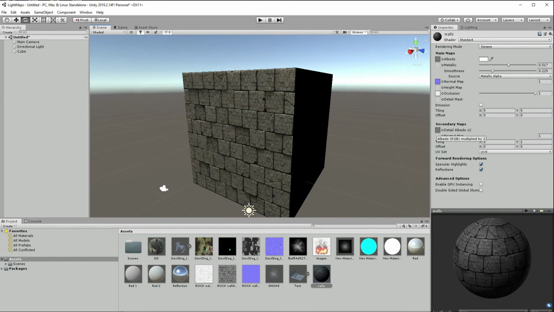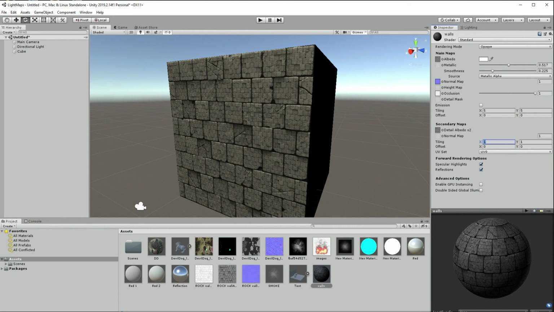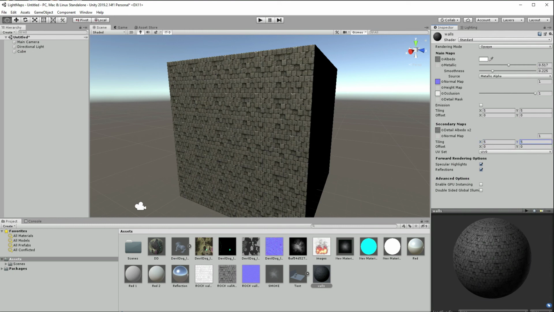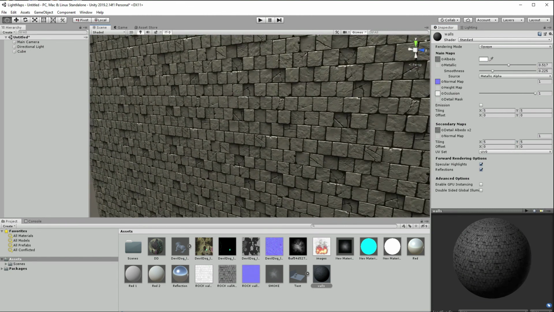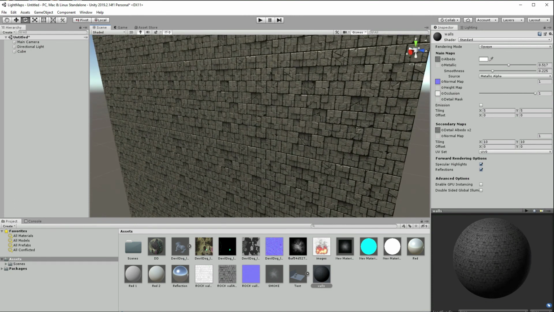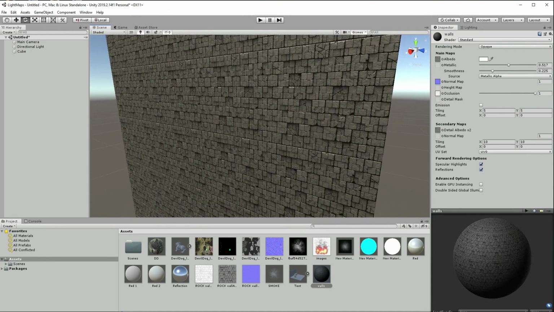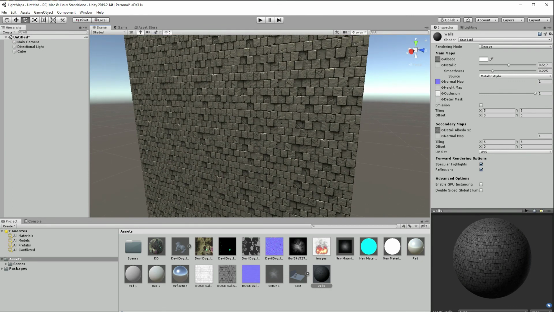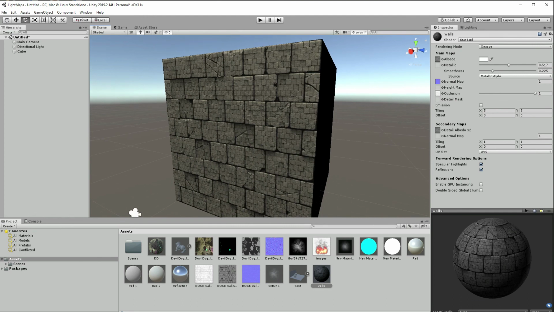Now granted, these are crap, but let's just say we did this at 5 and 5, and you can get an idea. We're starting to break up that surface a little bit more. Now they're exactly the same. Let's do 10 and 10 right here. And we're starting to see actual lines coming through. So you're going to get to a point where, yes, things start to get a little bit overboard, but this is how you create your tileable textures, and how you can really put some different details into them.